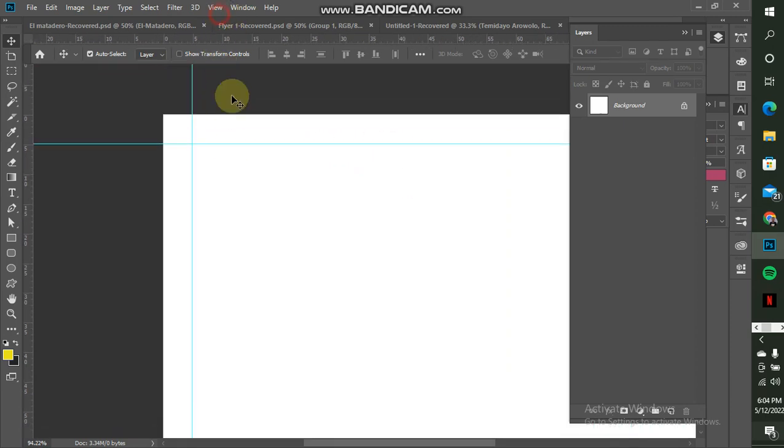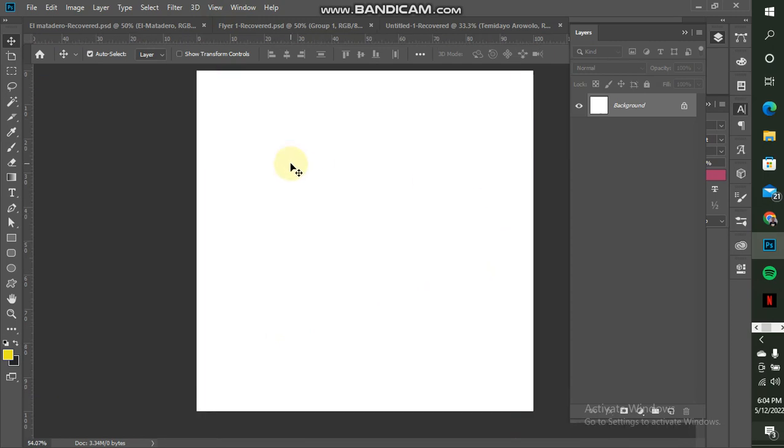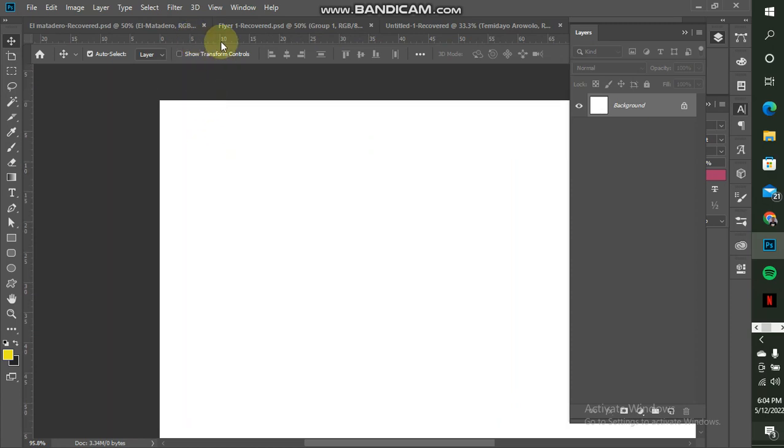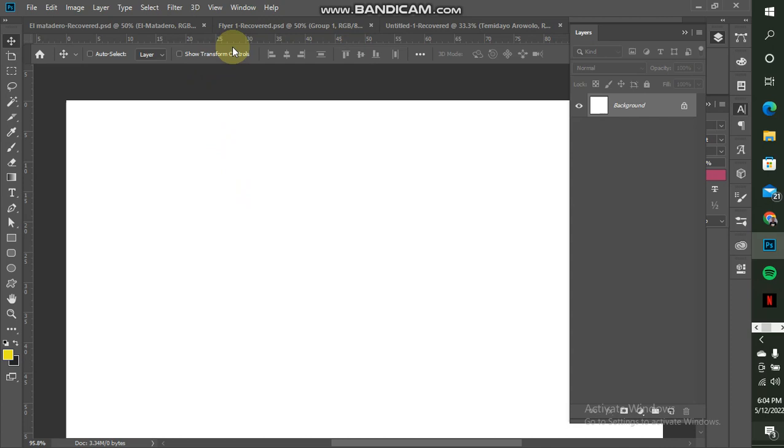If you do not use the View, New Guide way, another way is to click and drag from the ruler on top. If you don't have the ruler here, press Ctrl R to bring it up, and then click, and when you click, press Shift. When you press Shift, it takes the value percent by percent, as you can see on the y-axis around the cursor.